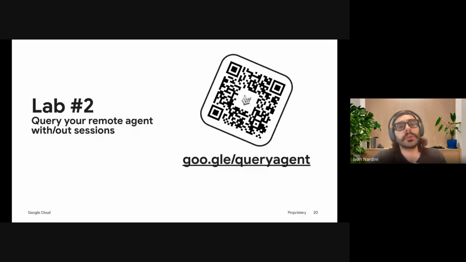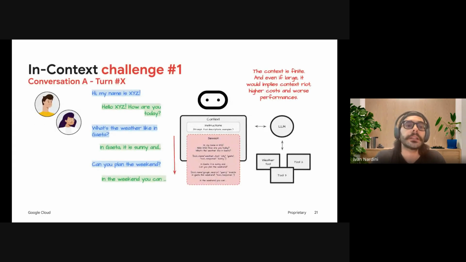Sure. Okay. So Annie just explained the concept of essentially working memory or short-term memory. This allows you to have an agent that generates responses that are grounded in the flow of the conversation you are having with your agent. There are two problems that we want to highlight in using this session or turn-to-turn memory.